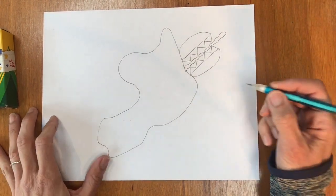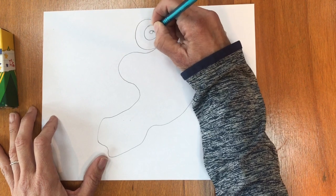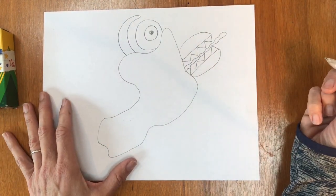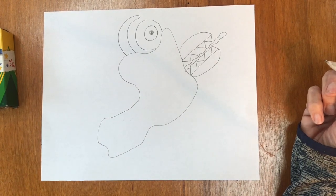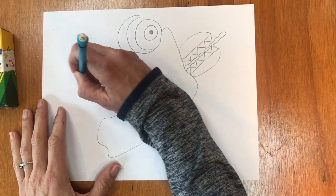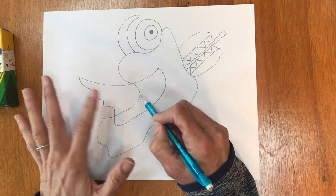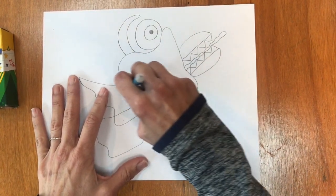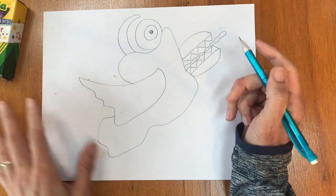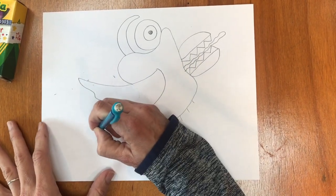Now I want to give him an eye or a couple of eyes. Maybe I'm going to do an eye right on the top of his head with a great big eyeball, and give him an eyebrow that comes out from the side. I'm just adding some strange things to him. Now he needs to get around somehow — fly, hop, jump, or walk. I think I'm going to give him some wings. I'll give him a great big wing that goes over here. I'm going to erase the line showing behind the wing since I don't want it to be see-through. I'll also give him some little legs at the bottom so he can slide along too. Maybe I'm going to give him a tail.